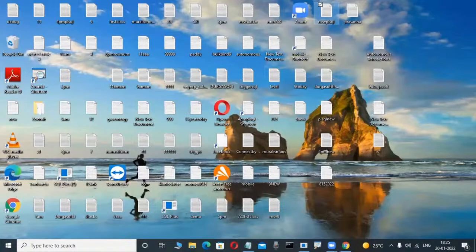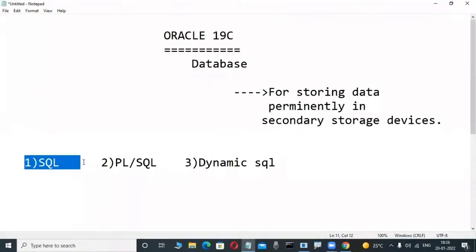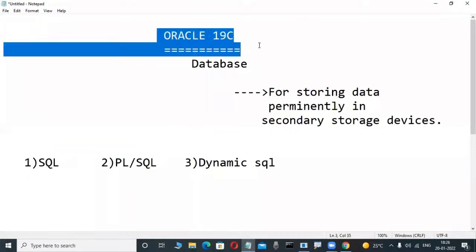Don't worry. That's why we learn the SQL language first. After that, once you get some knowledge, only then do you learn PL/SQL. Through these two languages, we are operating this Oracle software. Okay, now check it out. Observe it here.